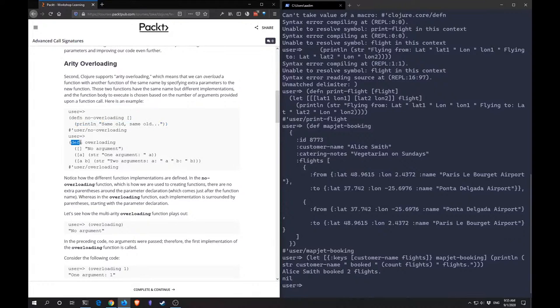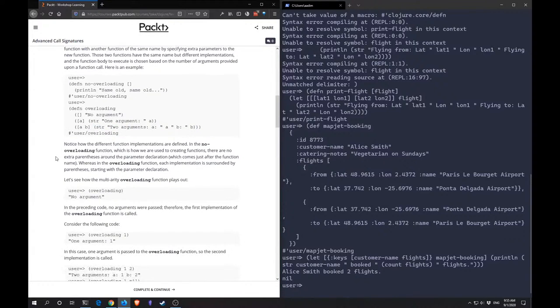But if we want to define overloading, then here if no arguments were provided, it would return this statement. If a single argument was provided, it would execute this, and if 2 arguments were provided, it would execute this line of code. So we're defining different functionalities based on the number of arguments.